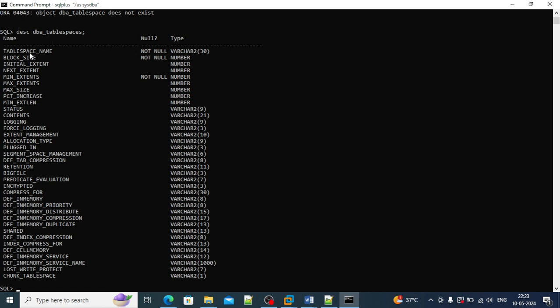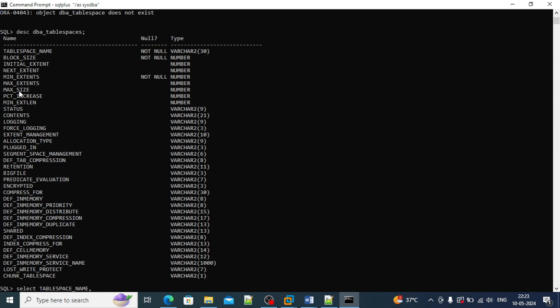Then from here you can form a query. If you need to find any information, you can just write it, like select tablespace_name. You select whatever columns you need and then you get that information.